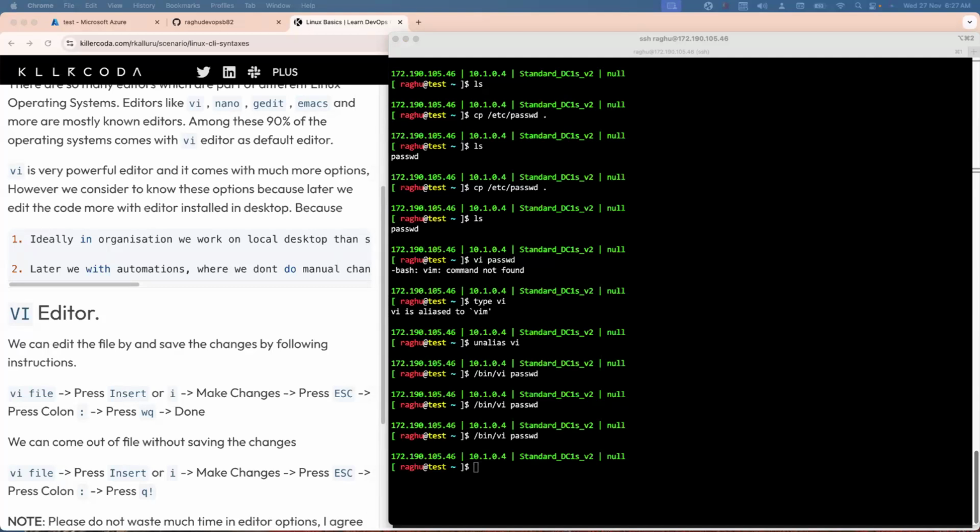Only Q will not quit if you have made some changes. So if we haven't done any changes, then only Q will work. Correct. Okay. Any other questions?